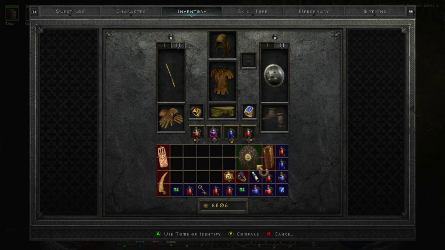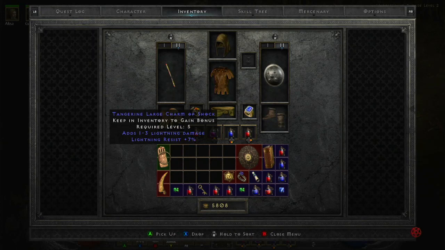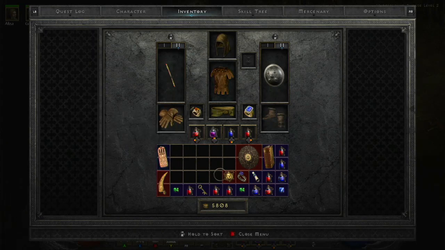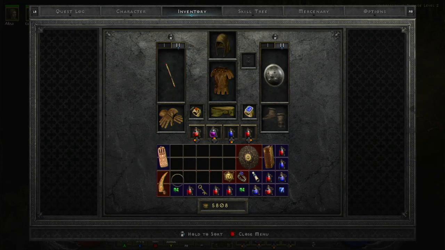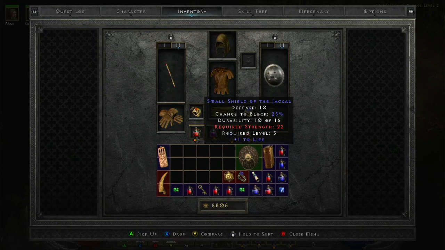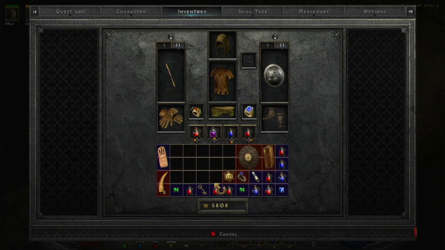Okay, so apparently the book holds quite a bit. Keep in inventory to gain bonus. It's a charm. Adds 1-3 lightning damage to your attacks and increases your lightning resistance. We're selling that. Okay. Required level 9. Okay. Keep in inventory to gain bonus. It gives us +8 to life. That'll be in our inventory for a little bit, so we'll get the bonus. Required strength of 22. Okay. Not bad. Now, there's an amulet. No matter what it is, it's going to be good for us. Yeah, okay.